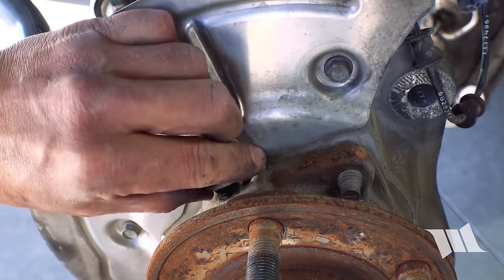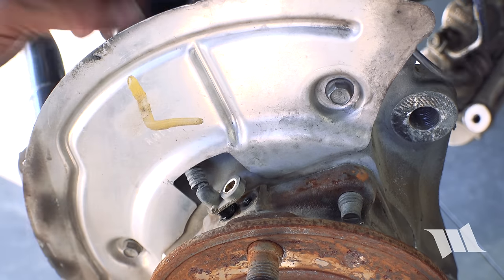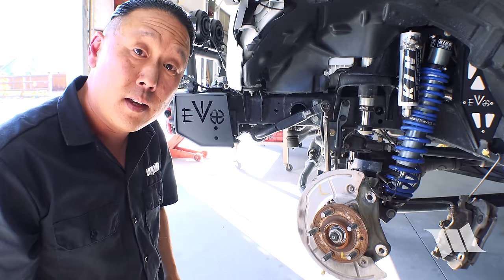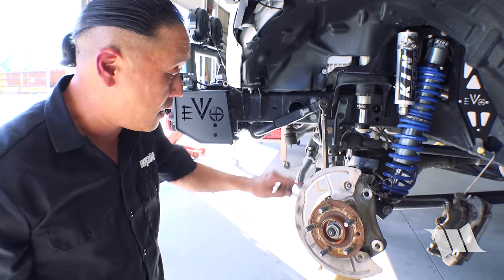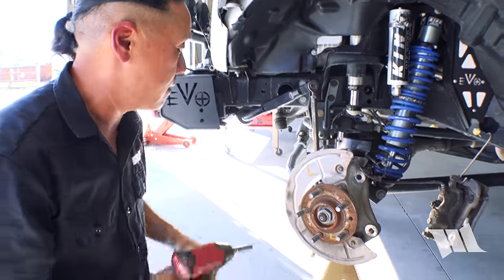You wanna be very careful with it. And we're not going to be able to completely remove it until this dust shield is out of the way. So now using a 10 millimeter socket, I'm going to go ahead and remove the three bolts securing the dust shield in place.